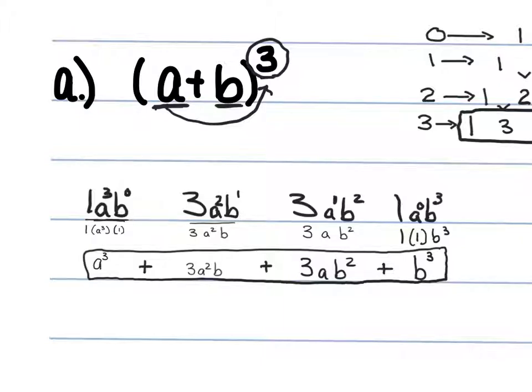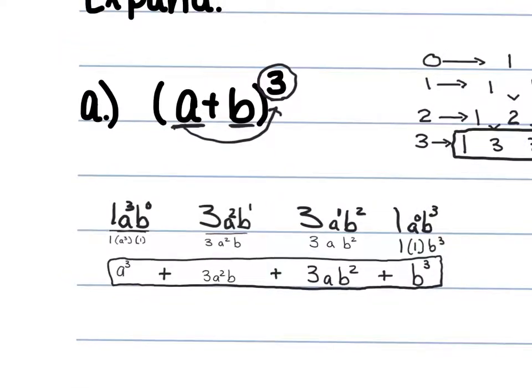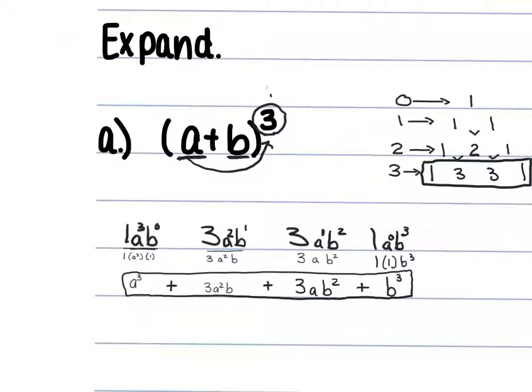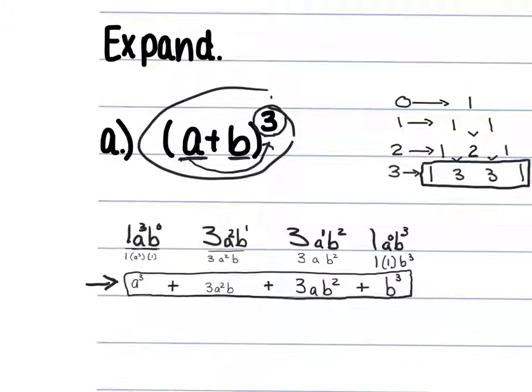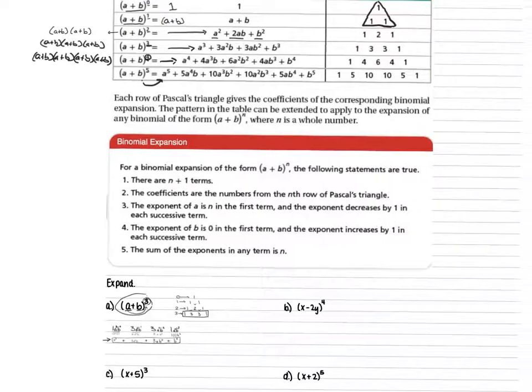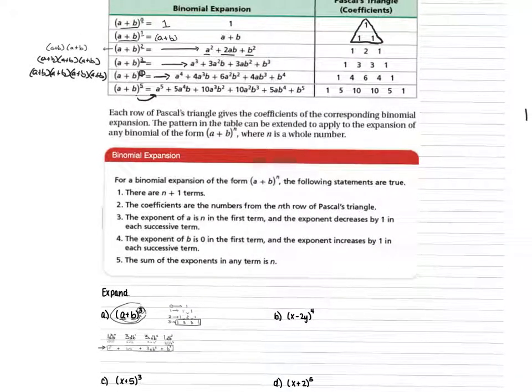Now, why did we do all that stuff at the beginning? Because in the beginning, remember, we had the same (a plus b) cubed. And basically what it said was that this was the answer there, and we're going to just double check that. I'm going to zoom out there. So here we've got that a up here. I'm going to highlight it in red. a to the third power, 3a squared b plus 3ab squared plus b cubed. That's exactly what we got down there. So it's our way of expanding it.